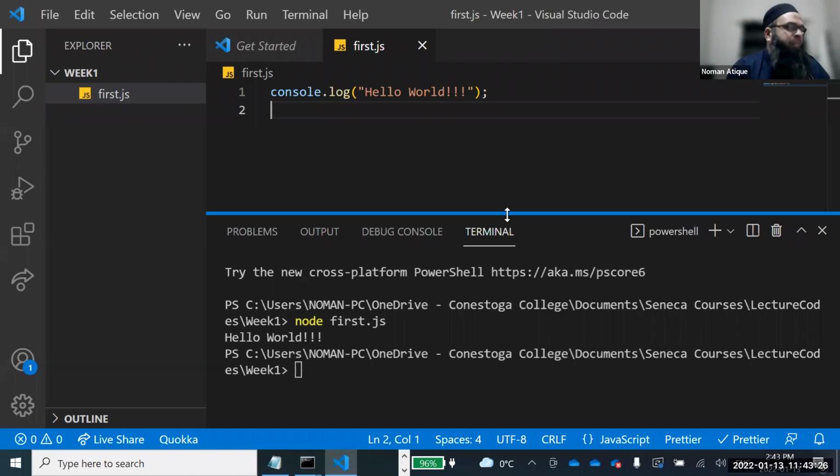Yeah, maybe. Sometimes it happens that even though Node is installed and does not require a reboot, it might do a trick for you.